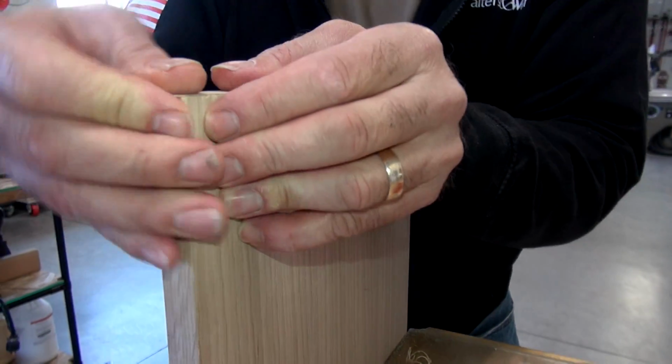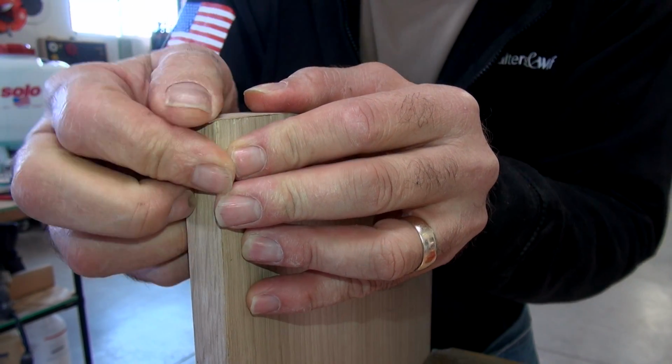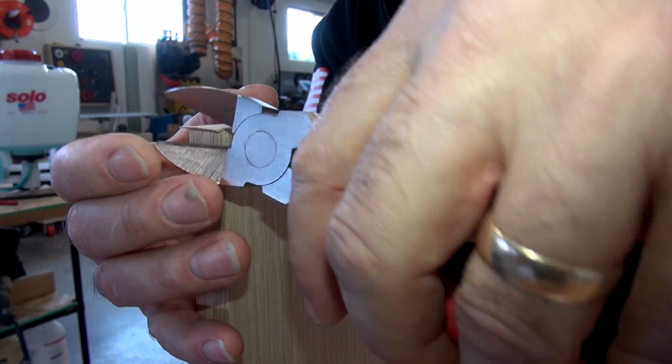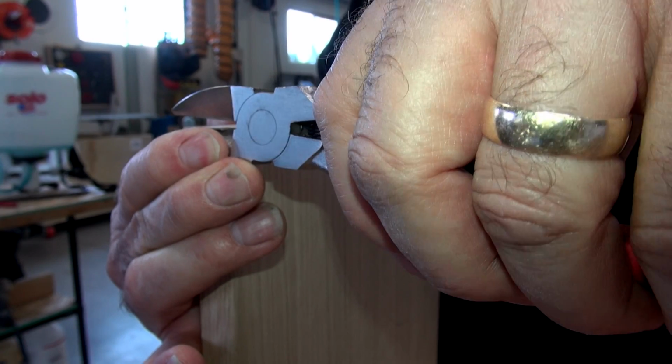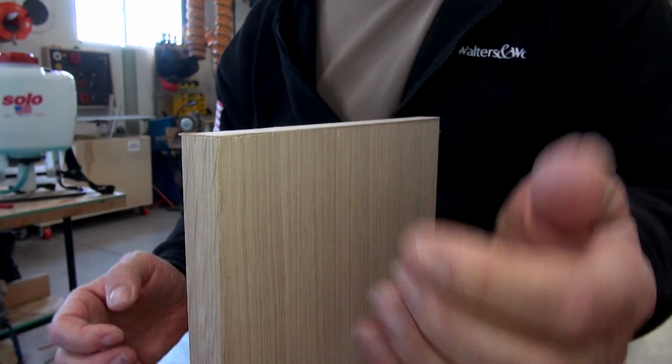Then I'm going to take this right here. I'm going to actually pick that up because I noticed I'm off just a little bit on that. There we go. But that's a nice thing, you can pick it up. Then I'm going to take this, see how my finger is square on there, and then a slight cant, very slight, clip it off, and I've got a perfect job every time.